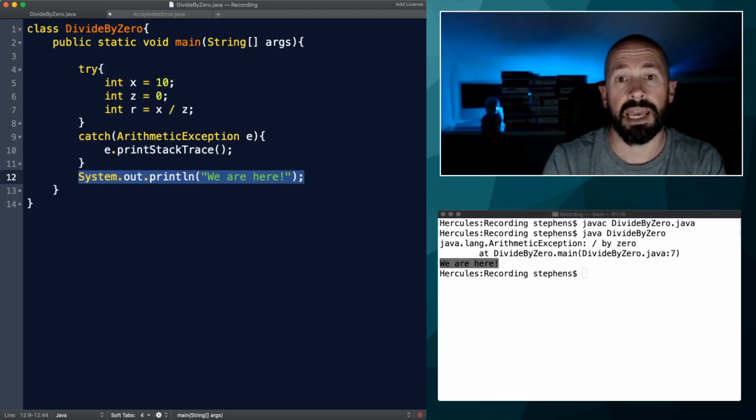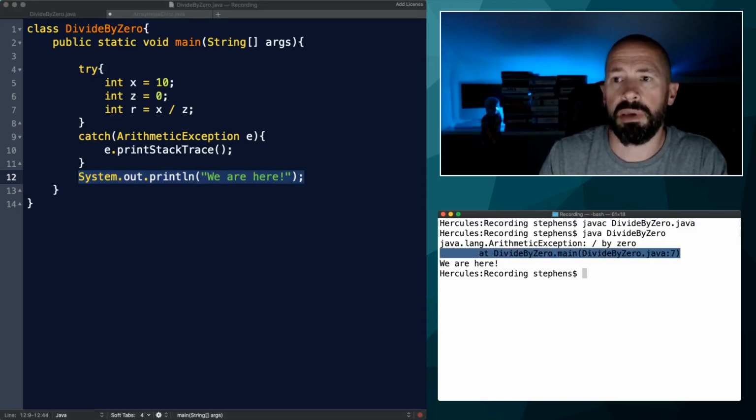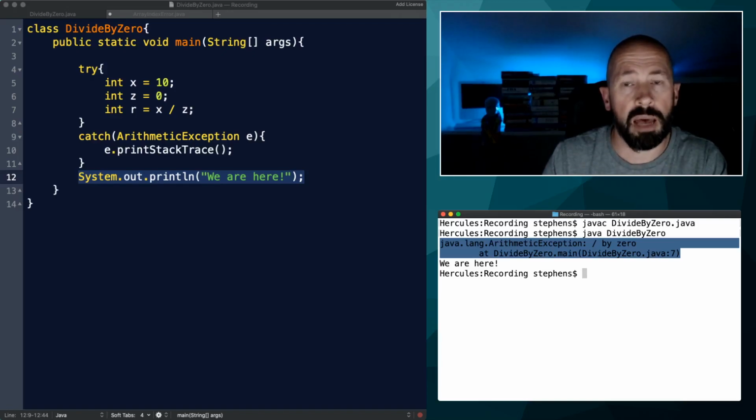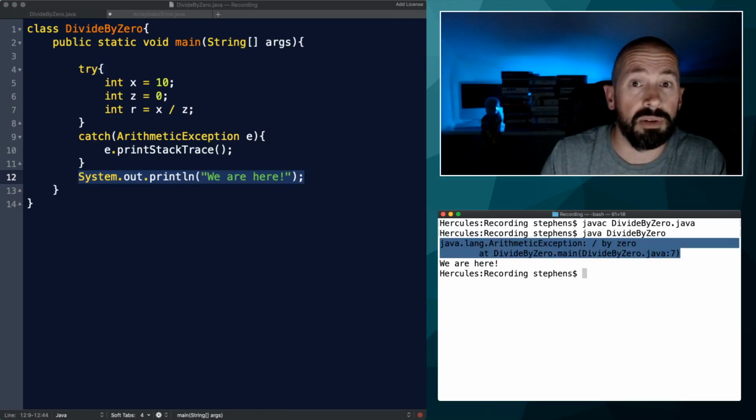So it has handled the error but still continued on as it normally would to finish and execute the very last line of code in our program. So that's a good thing, right? I mean, that means that the program has actually finished in a normal way. Now, what about this error message that we have here? This is a bit cryptic, and for us as programmers, of course, it's very useful, because now we can track down and understand why that runtime error actually happened. But from an end user point of view, this is not very useful. The end user is not going to understand why that happened.